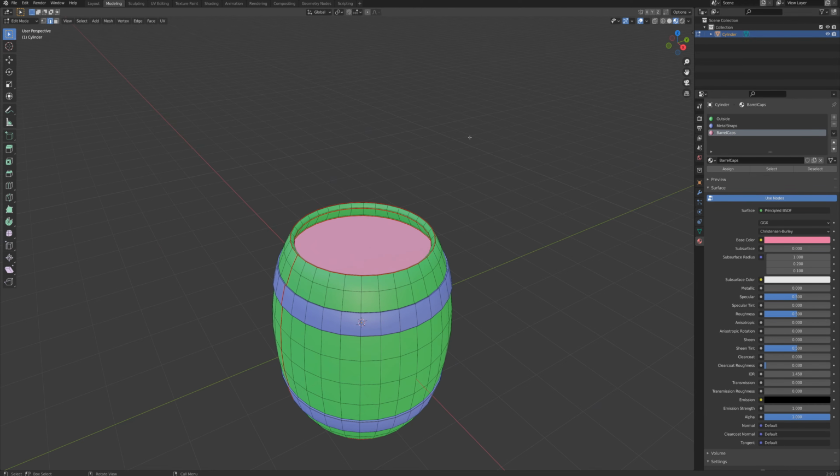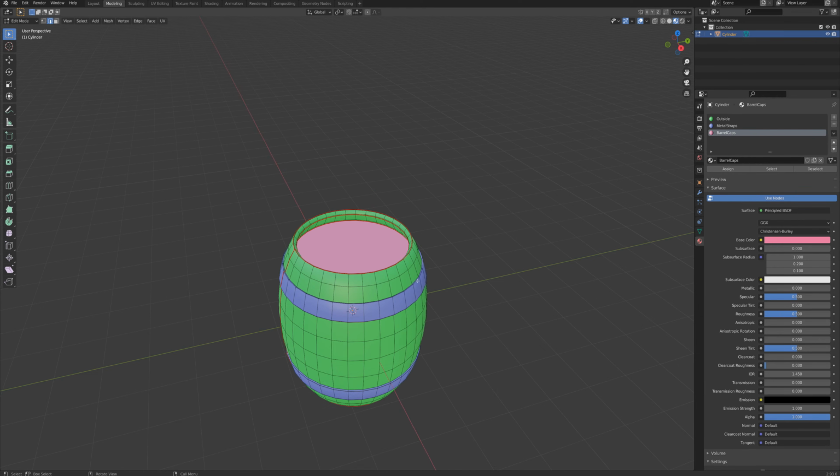And so this is basically going to tell Substance Painter how to mask the different material layers that I'm going to want to apply here. But if I export this just as it is and I open this file in Substance Painter, it's going to make 3 separate textures. So if you're say you're making 4K textures, it's going to make a 4K texture for the barrel outside, and another one for the straps, and another one for these caps. And I don't really want to do that.